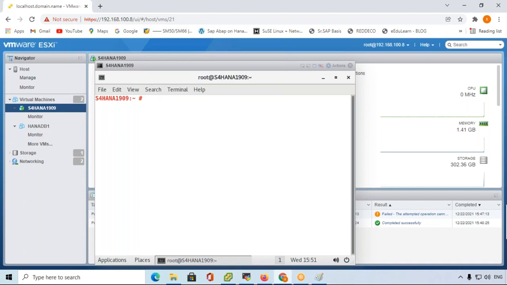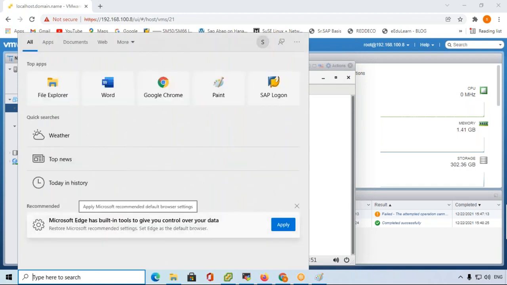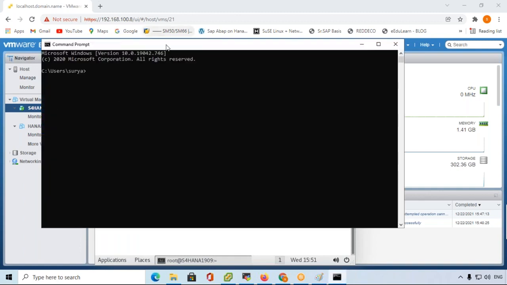In Windows, if you want to check the IP address of the system, we use the command prompt. This is Windows.